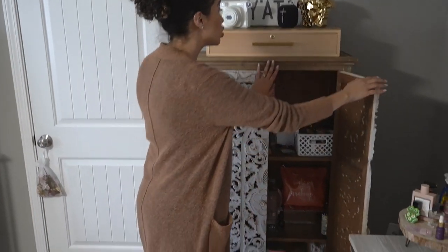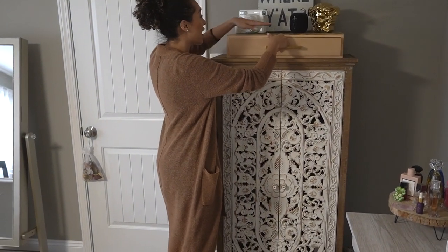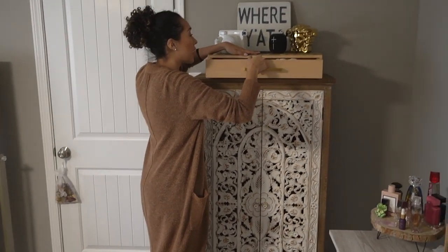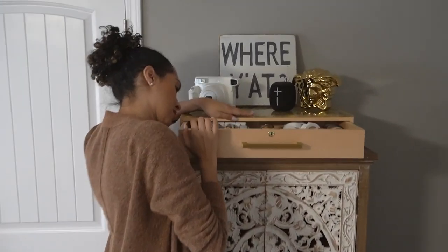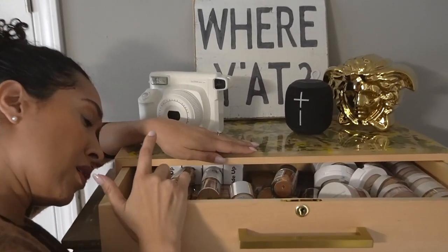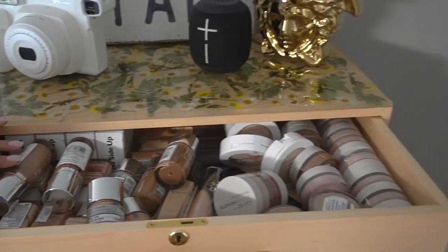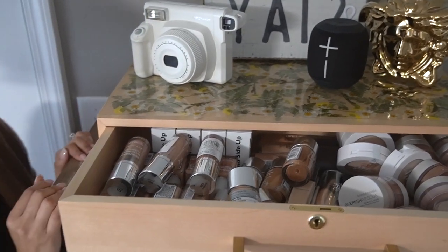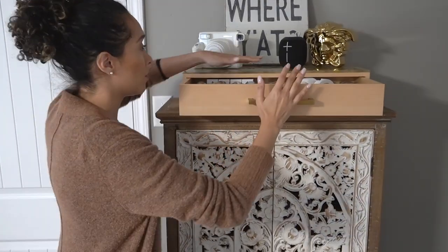As far as foundations that don't fit me, that aren't my color, I put them in this box that I got from Burt's Bees. It used to make chirping noises — it had toothpaste gifted in here. But yeah, these are all the foundations that don't match my skin tone, so whenever we have people come over, they can take the foundations.